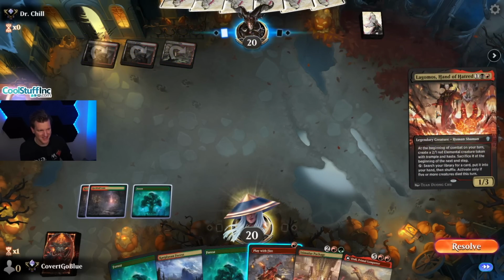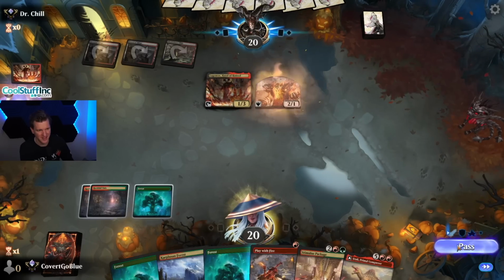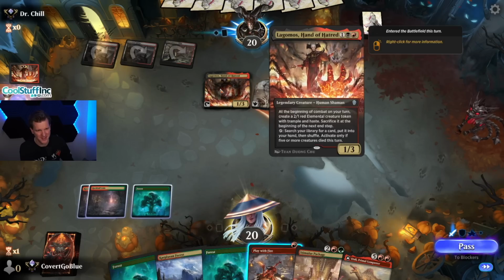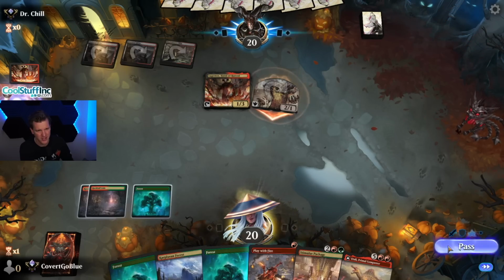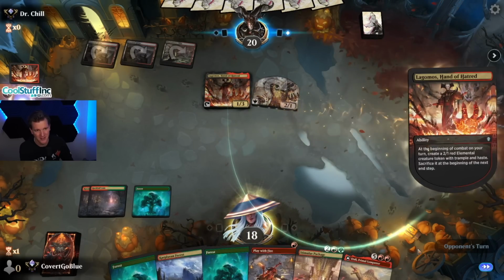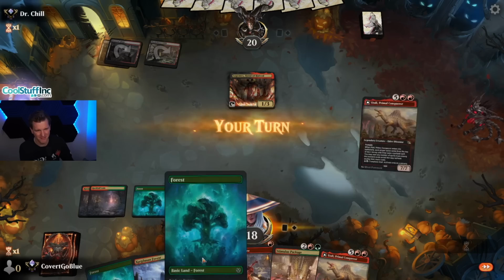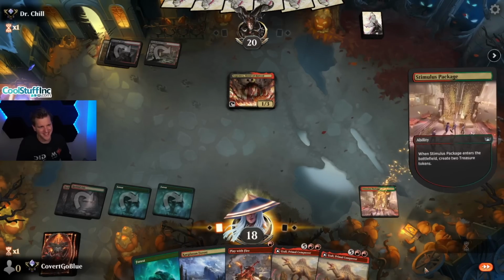What is this? The beginning of combat on your turn, create a 2/1. Hey! Well, I'm not using my Play with Fire on it. Why'd this have to be a 1/3? Search your library for a card, put it in your hand, shuffle, activate only if 5 creatures died? That's a lot of creatures dying. That doesn't seem very likely. Opponent's deck is something. I don't know what. We have double Etali? Okay, let's go.